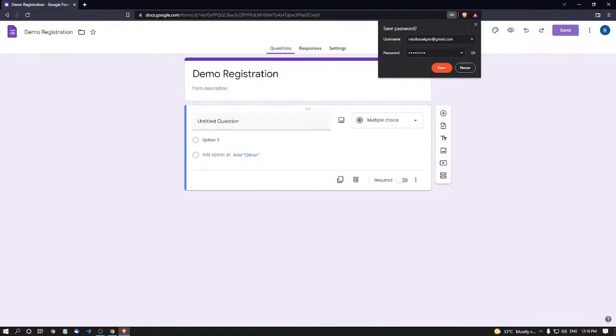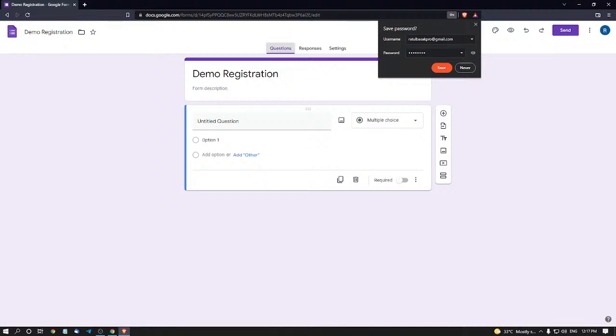Send button. Send is used to send the form to start collecting data. More menu button collapsed sub menu. There are options like delete form, unlink form, script add-ons, etc. I will discuss it later. Now I'm pressing tab. Google account, Rattle Basak. Google account. Tab control. Questions tab selected 1 of 3.